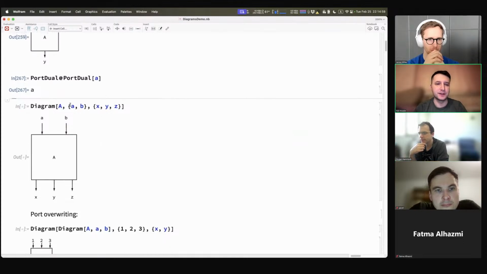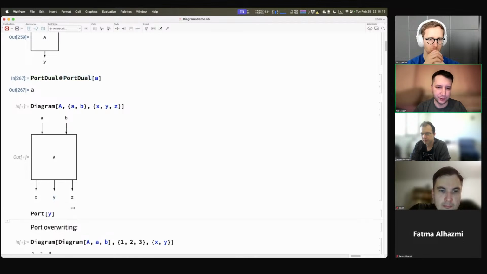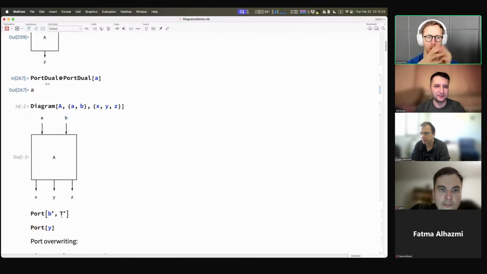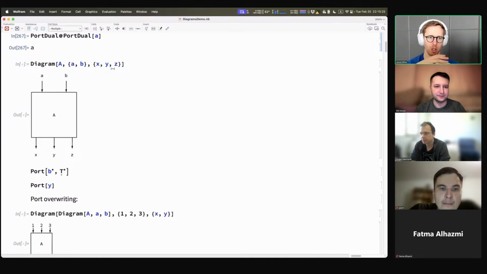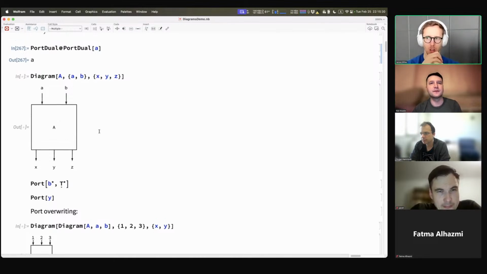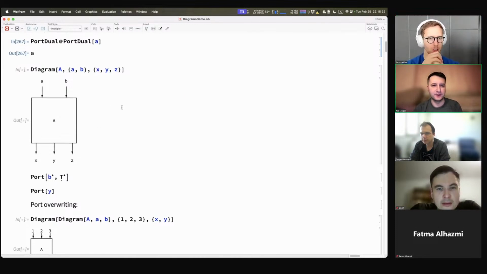Yeah. So it basically wraps all of this, and by convention, that's why we call these inputs and these outputs. Basically, all the inputs are calling the dual, so they all reverse. By default, outputs are outgoing, so they're as you give them, so they don't have the star. Oh, I see. So a port can be either ingoing or outgoing. So depending on the order in which they're called in that function, it's going to diagrammatically be inputs or outputs. Yeah, exactly. Got it.